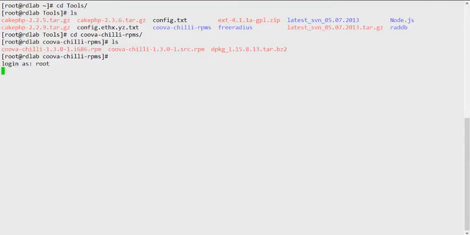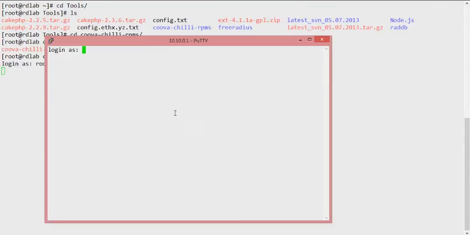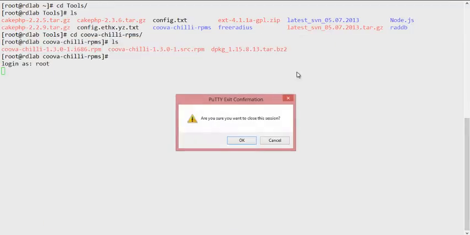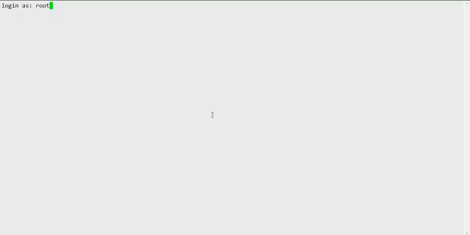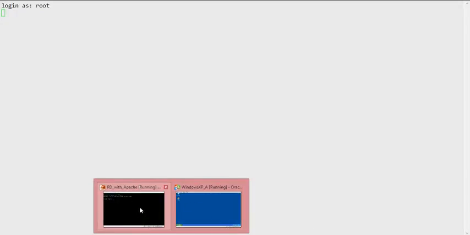Or I could just duplicate the session, close this, yes, to log in again. Hopefully we'll log in this time. All right, so I don't know why it's taking time to come up.